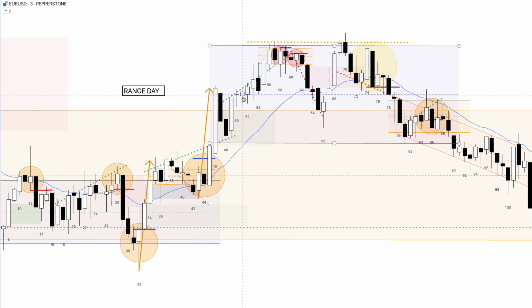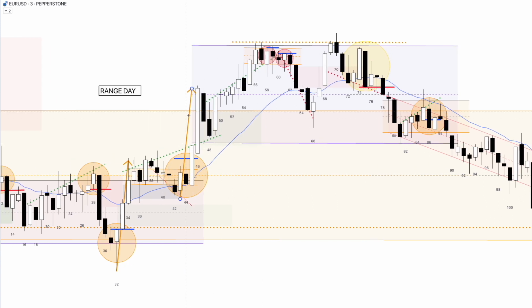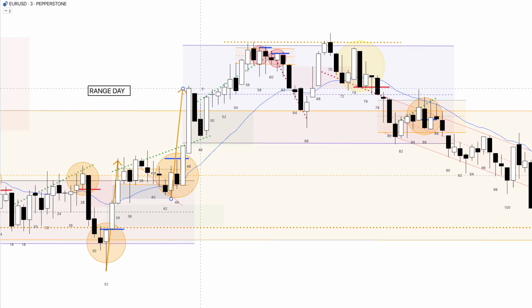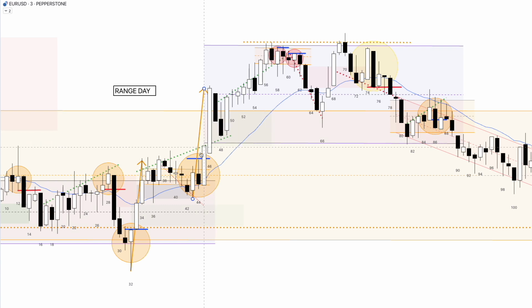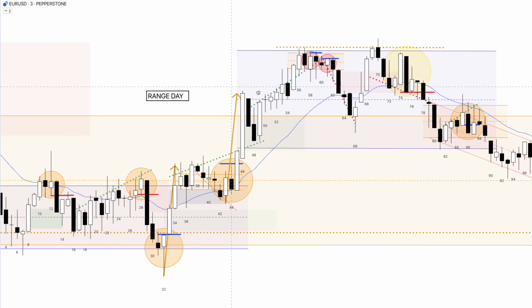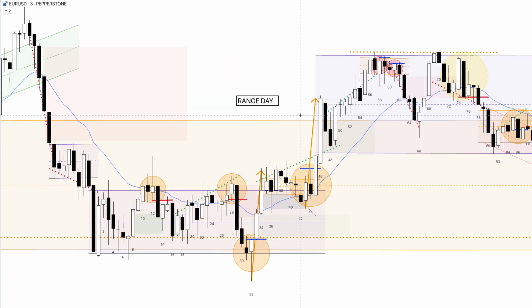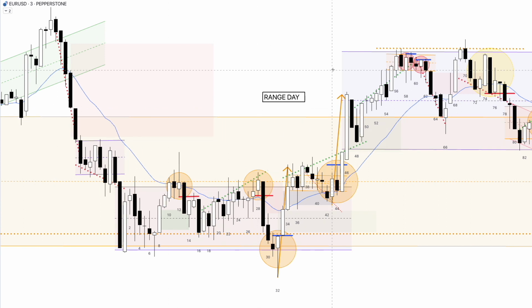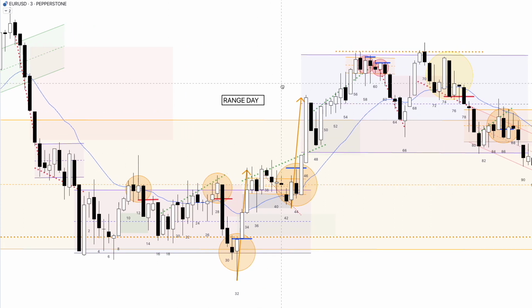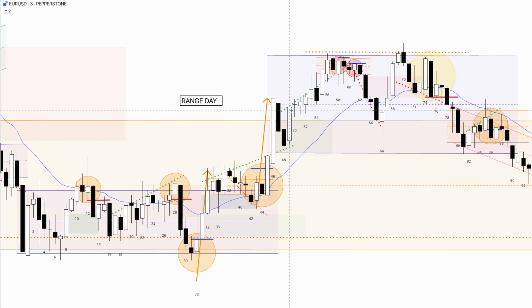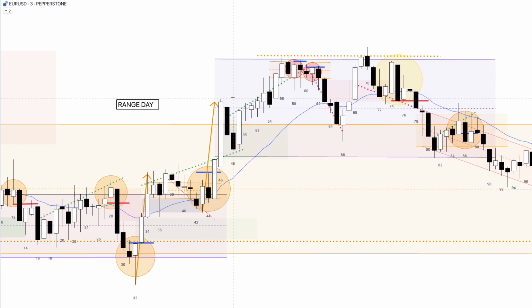Anyway, we shoot on out of there. We're not expecting much. Once you get to this second leg area, you're definitely looking to exit anyway. If you hold for one bar, you're probably exiting before then anyway, maybe about here. But if you're holding any longer than here, yeah, you're playing with fire, because you've had two legs up in what is probably a second leg trap, and you're inside a trading range. So every two legs, you should be getting worried, oh, I better get out and take my profit.